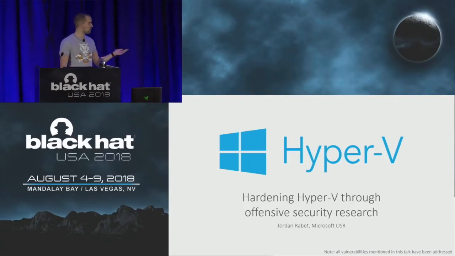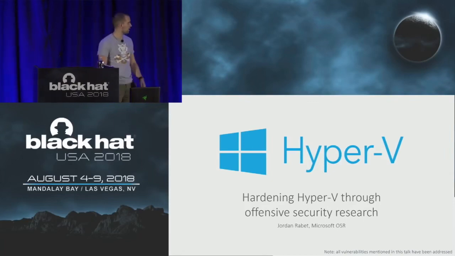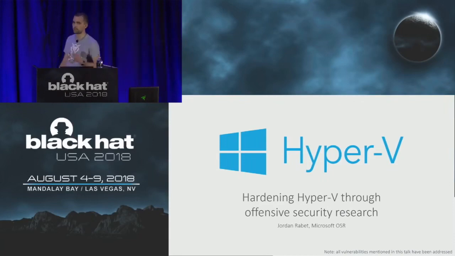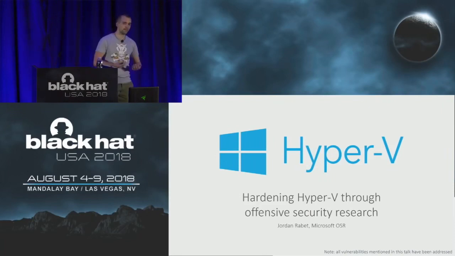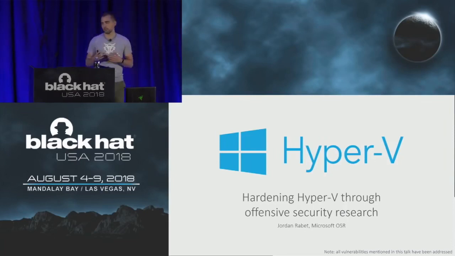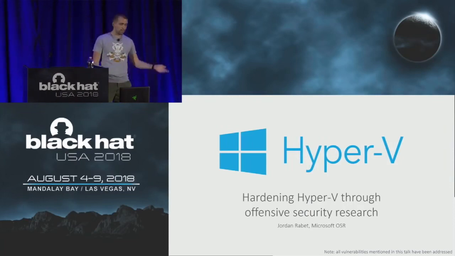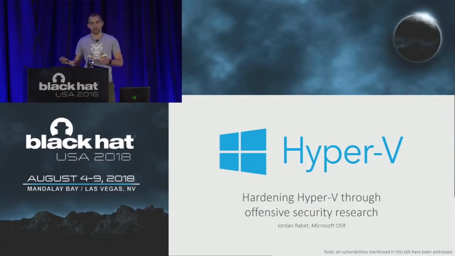And so Hyper-V is a target that we had last year. I feel like it's a pretty good example of our work in terms of diving deep into a component, finding some vulnerabilities, exploiting those vulnerabilities, and then using our learnings from this whole operation and applying them to Windows in order to harden it. So that's basically the entire talk laid out for you.